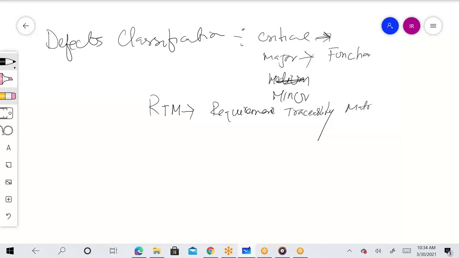It is not mandatory. Pretty much every company I worked with keeps it optional. They say it's a good thing if you can create it, but they don't really tell you it's very important. But it becomes very important when you are having an issue during testing and you're not able to identify what to do. At that point, RTM becomes very, very important. So what is a requirement traceability matrix, and how do you create it? I'm simply gonna tell you the basic approach.